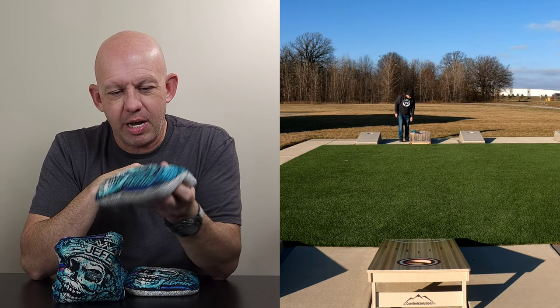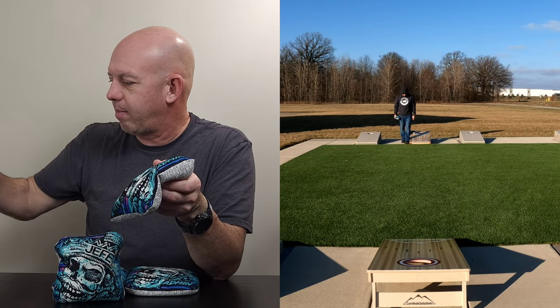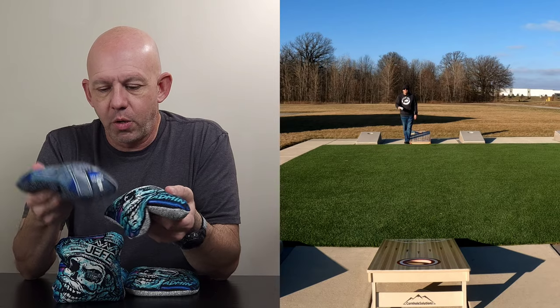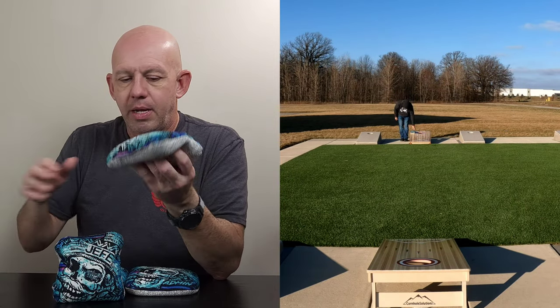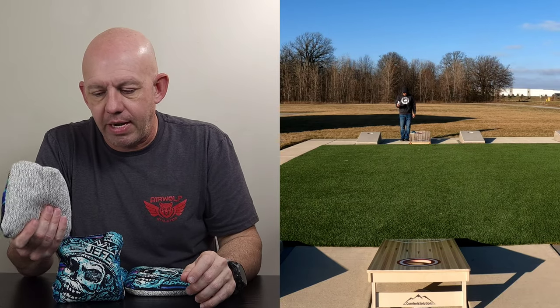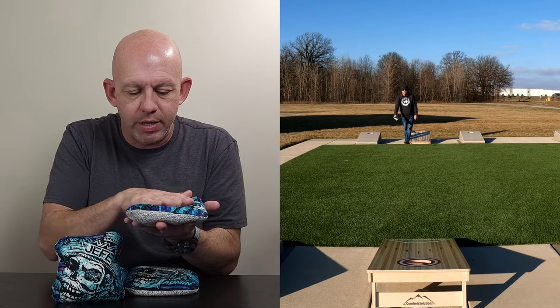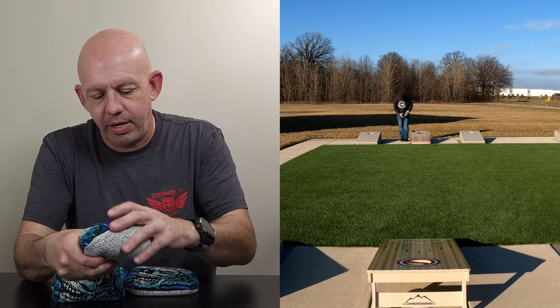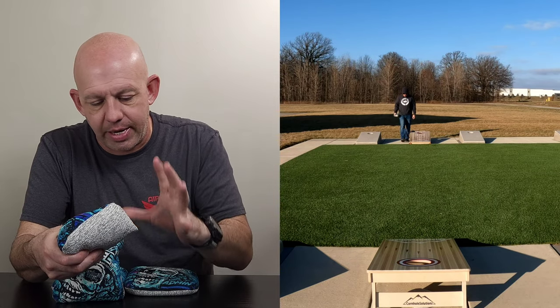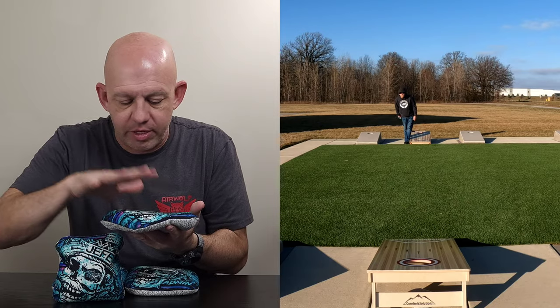This is probably a touch floppier than the X Level Lights Out. In fact I've got that bag right here — the Lights Out is a little bit fuller bag than this, this is a little bit looser. But I love the feel of it. This fill has a nice fluid movement in there — it really tends to want to move. It feels great. I grab it in my butterfly grip and it just spreads out really nicely. All in all, love the feel of the bag, love the materials, love the fill, love the template — all that's wonderful.